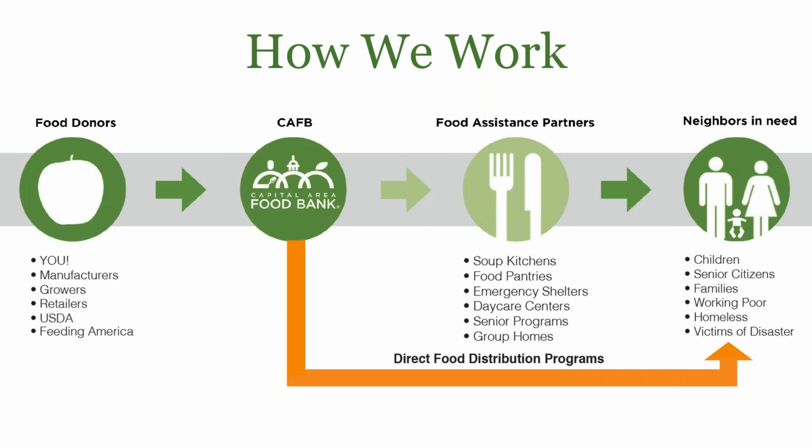The majority of our partners, however, are small organizations, many faith-based, that distribute food on a monthly basis and rely solely on volunteers for their hunger work. In areas where we don't have enough partner capacity to meet the need, we roll up with a truck and distribute directly to the community.